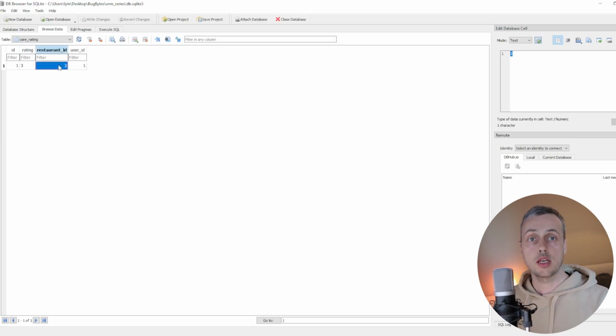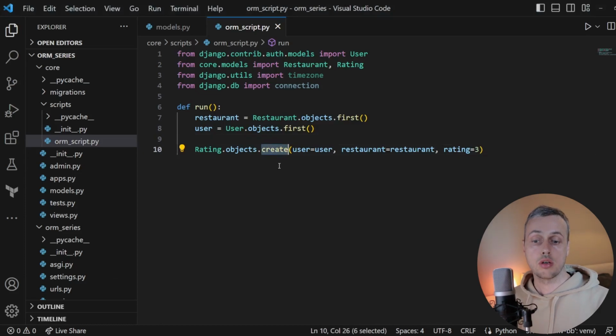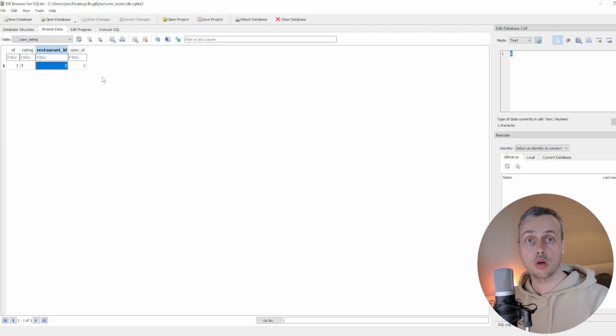So for the restaurant that this rating is applied to, it's taken the Django model for the restaurant and extracted its primary key. And when we save the rating with the Rating.objects.create function, it goes to the database and stores the foreign key reference as the number 2 here. So Django does all of that transparently for us through the ORM. It does it in an object-oriented manner, and that can be a lot more convenient than having to write the SQL and do these kinds of joins and operations yourself.